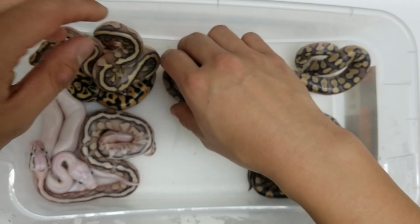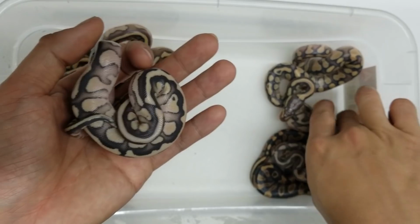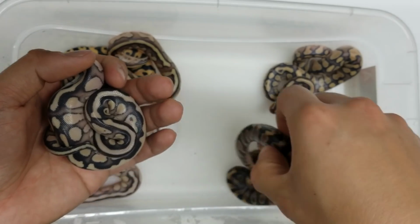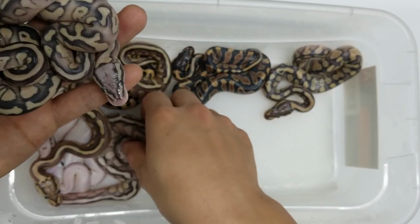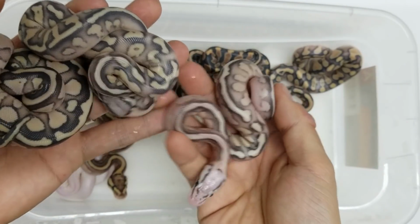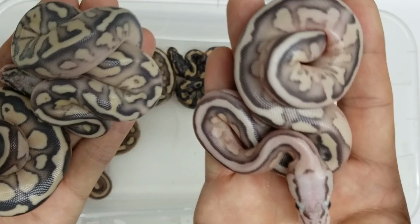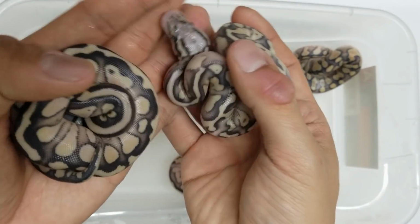Now for the last three. This is pretty tough. So these are all just my guesses, by the way. I'm not an expert at identifying different morphs and different combos. I do find it pretty difficult. This one's really light. We'll save this guy for the end. It's kind of hard to hold three of them.